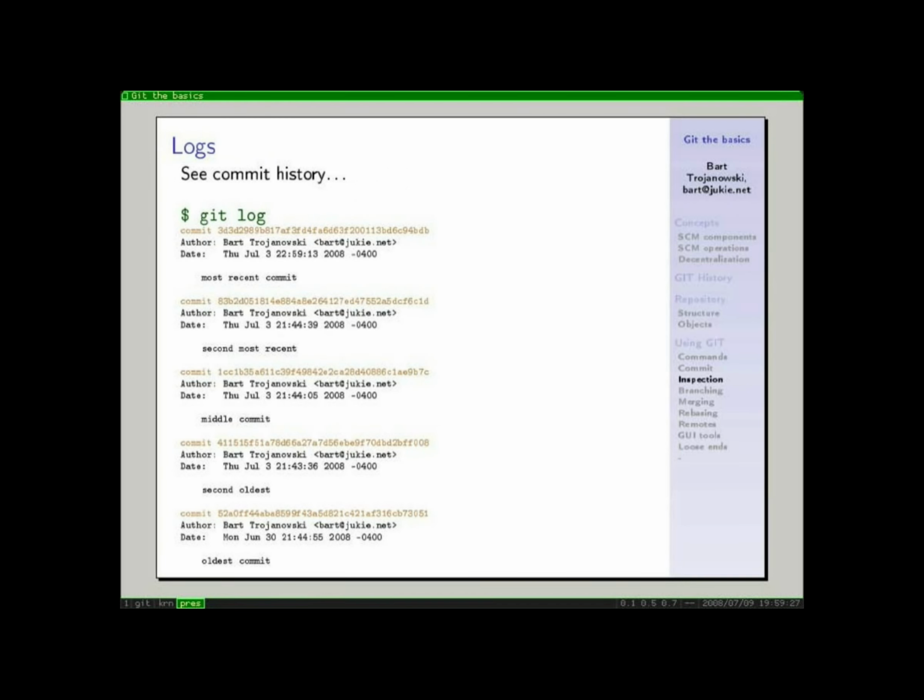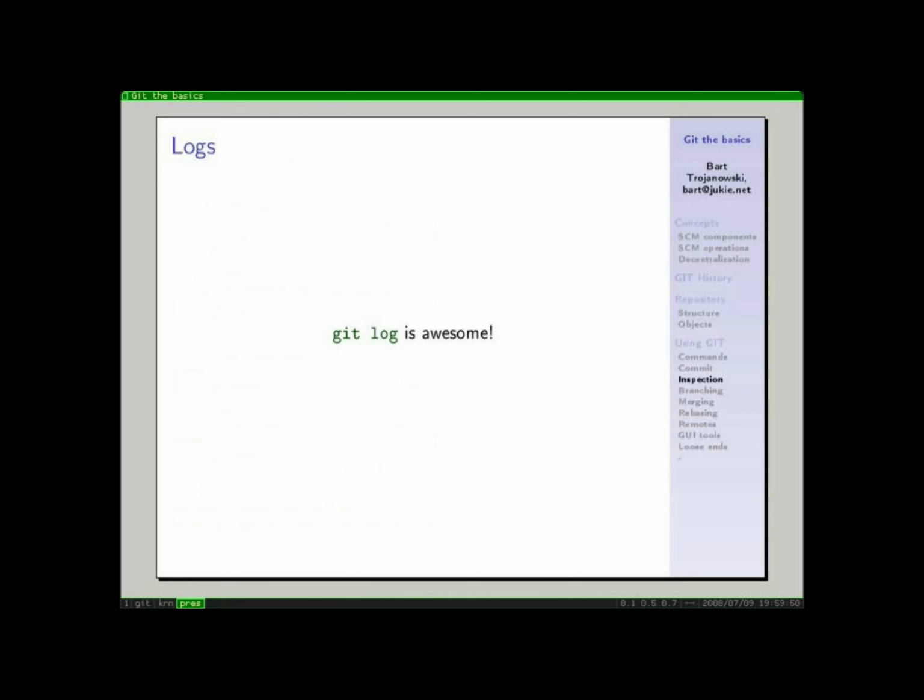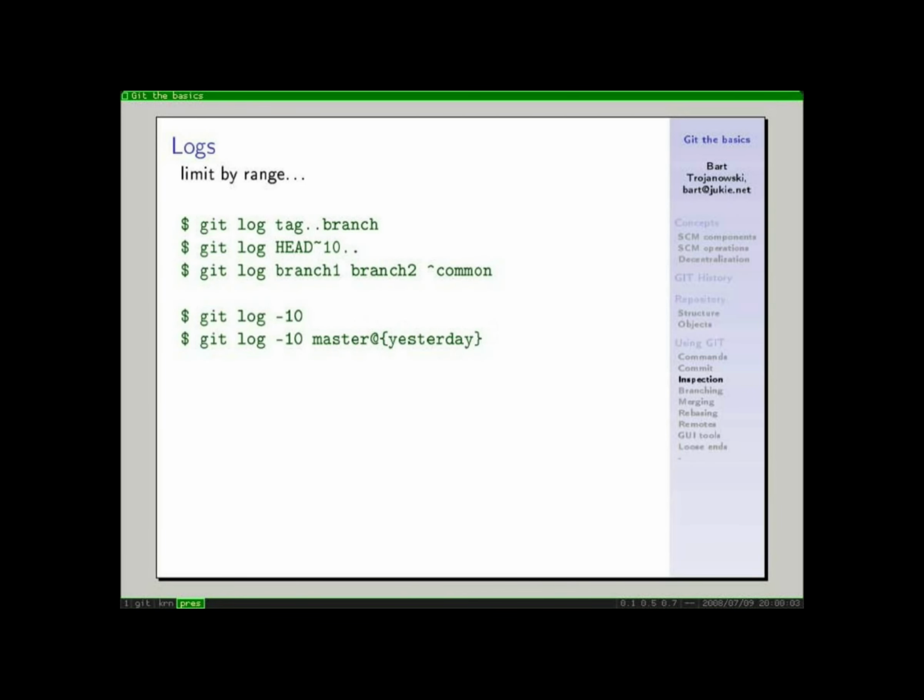Logs. So logs will show you the history. No matter what branch we're on right now, git log will start at the current commit, and from the most recent to the oldest, it will show you all of the commits. If you have the pager enabled, it will present that in less if that's your default pager, and then you can scroll through it and search through it and so on. So git log is actually a very nice way to drill down the history and find changes, just because Git allows you to filter what comes out of git log and similar tools.